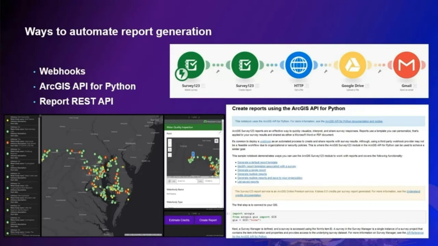Using the ArcGIS API for Python, you can generate reports at regular intervals, say nightly, weekly, or monthly, for example. You can set a query parameter in the GenerateReport Python API method to return records for a specified time period, and bulk generate reports for that time frame. The Survey123 Report REST API includes all the functionality of running reports directly through the Survey123 website or the ArcGIS API for Python, but is designed to integrate the report capability in your own applications.